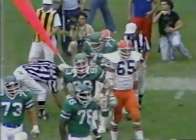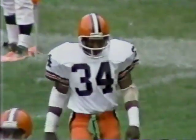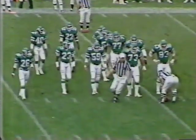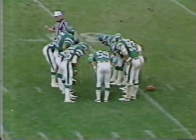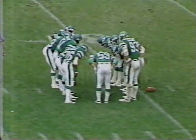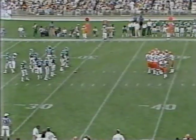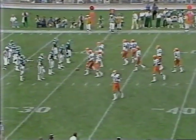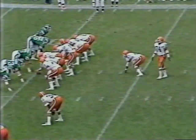Greg Pruitt, right side, big hole. Brought down near the 30-yard line by Burgess Owens. The linebackers for the Jets are Greg Buttle, Stan Blinka, and Bob Martin. Number 54, the middle linebacker, Stan Blinka, according to the Jet coaching staff and Walt Michaels, is a real pleasant surprise because they figured he was good, but they didn't think he was going to be as good as he is right now this soon. He's doing a very good job for them, and he is not making mistakes defensively. Drafted in the 5th round from Sam Houston State. He went there, by the way, on a track scholarship. And the track coach, who was also the football coach, convinced him to come out and play football.